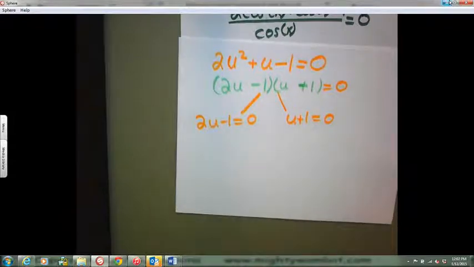Zero product property. We're doing the same thing. Anything times 0 is 0. So we will find where the function hits 0, anywhere that we can find an x value that makes one of the factors equal to 0. Anywhere one of the factors equals 0, the function will equal 0. So let's go ahead and do that.